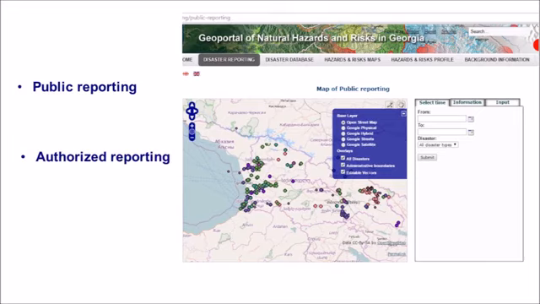While authorized reporting is addressed specifically for experts working with official maps, of course. So at the time, the partner of the project, and then of course it was addressed to people working for local authorities or government or those working in disaster management. So as we can see, even the outputs want to be open to all kind of people, like at every level, expert and local communities, people interested in know better about the hazards.